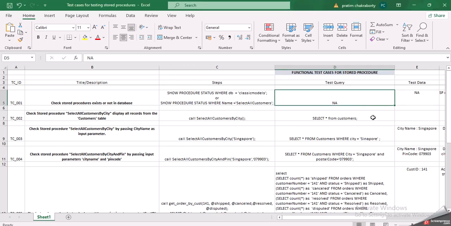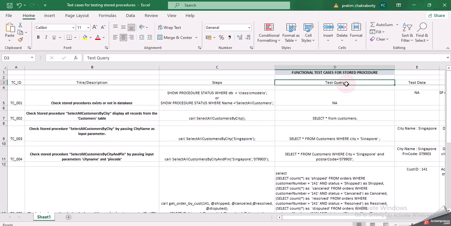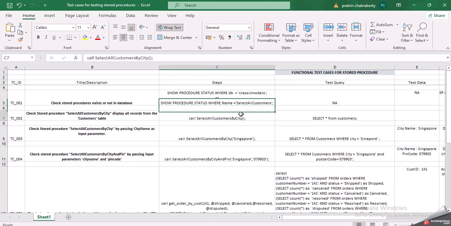Here I do not have to give any test query. A test query is where you need to add some input data or output data with which you verify whether the stored procedure is working or not. These are the queries you will normally use to check the stored procedure, and these are the steps that you have to check.